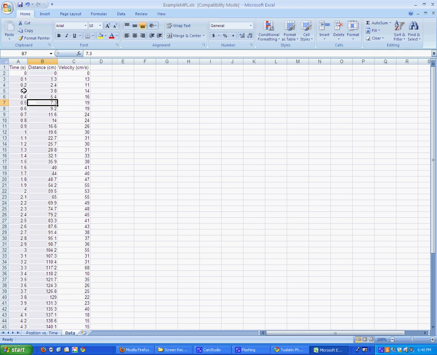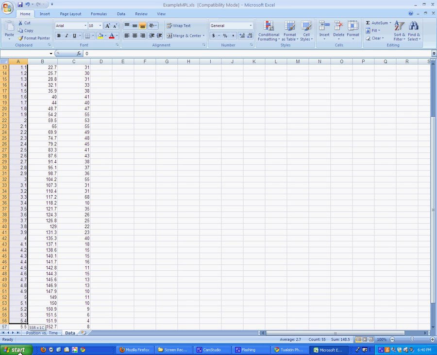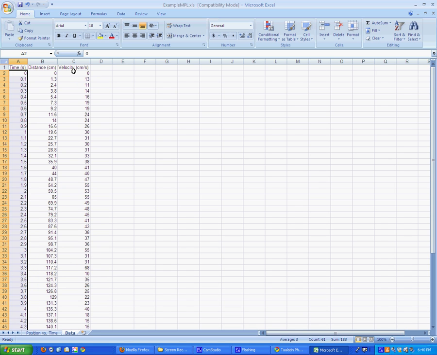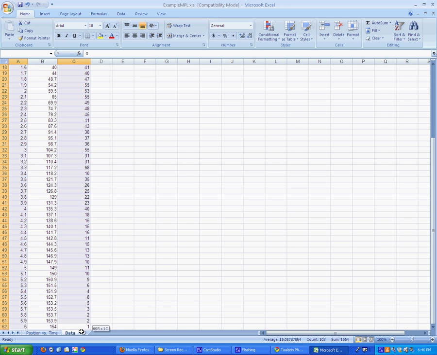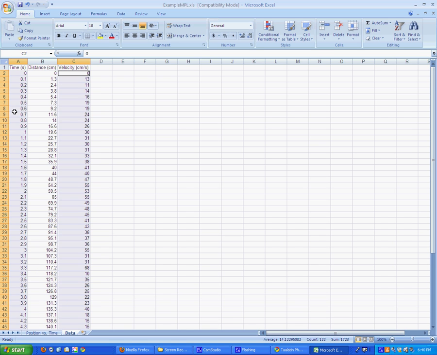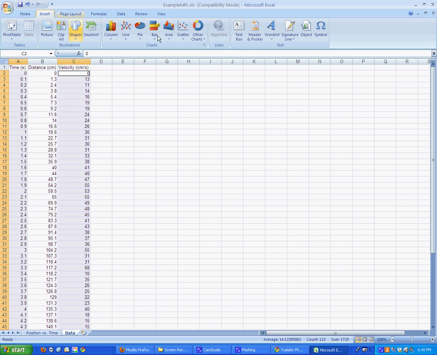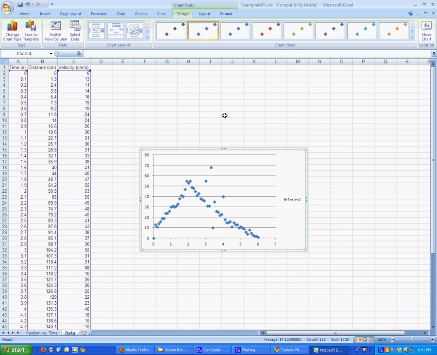And now let's go into the data here, and let's select time, and we're going to do the velocity graph. So I'm going to select time, and then I'm going to select the velocity. What I'm going to do here, you can't tell, but I'm holding the control key down. This is a control drag, and there we go. If you select two things like that, it'll now graph this as the X and this as the Y. Generally what it defaults is the leftmost column is the X and the right is the Y. Okay. So now we're going to insert an XY. I think this is the best one for an XY graph.